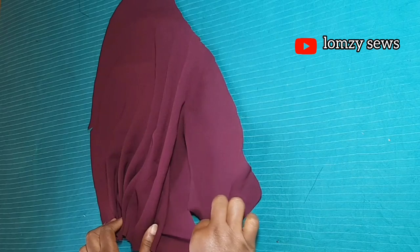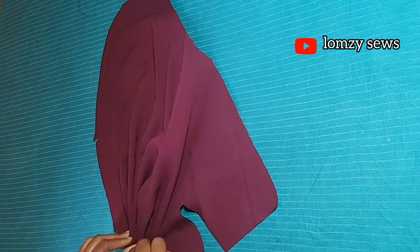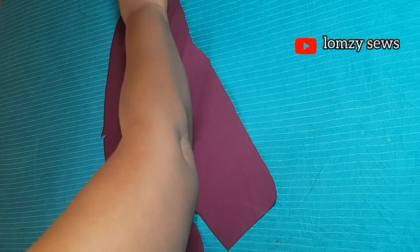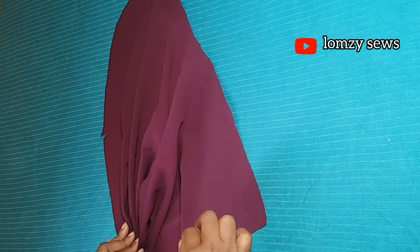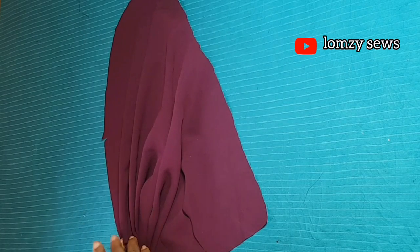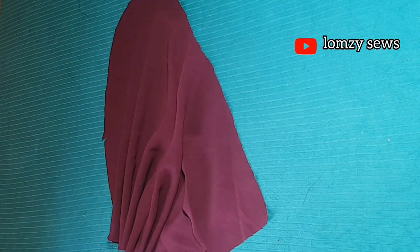This is it. Yeah, this is how the gathers should look. Can you see? It's very simple, guys. Let me stretch this a bit. It's very simple, guys. So this is how it's going to look. So my draping will stop here and my slit will start here. So I'm going to do all of that and get back to you guys.